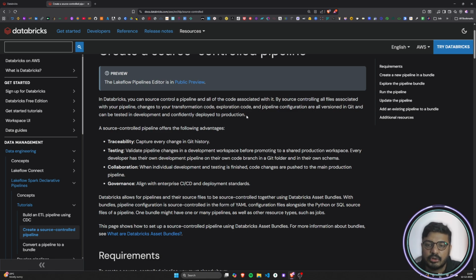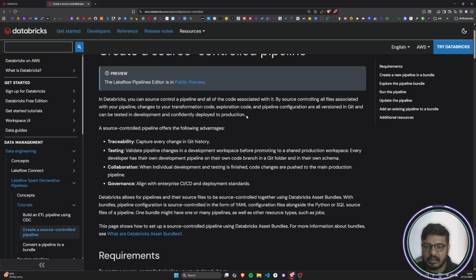Okay. So what is the benefit of adding our pipeline to a version control? If we add our pipeline to a version control system, something like Git, and there are many more version control systems like Mercurial, but around 80 to 85% of developers go ahead with Git only.